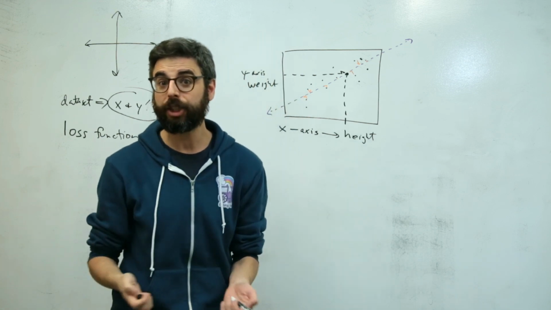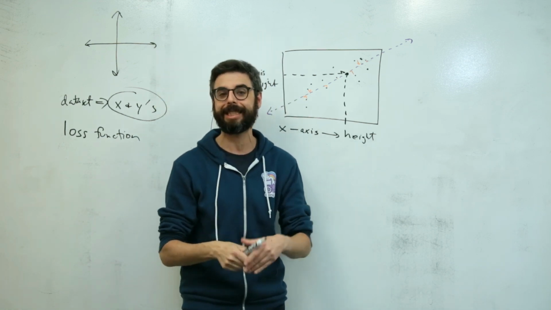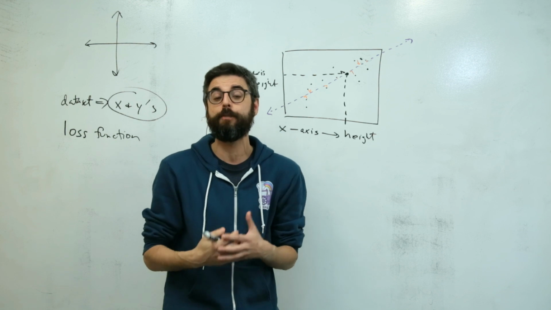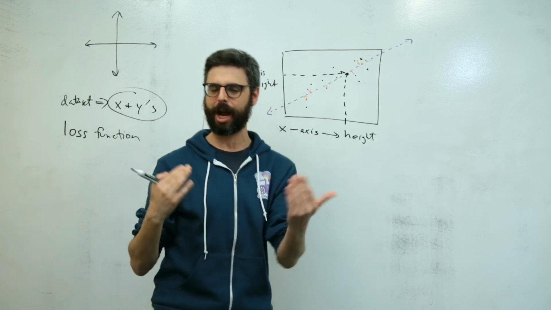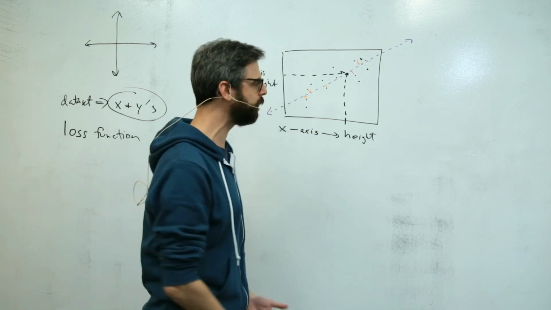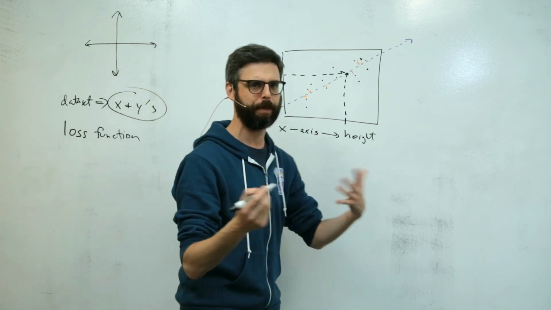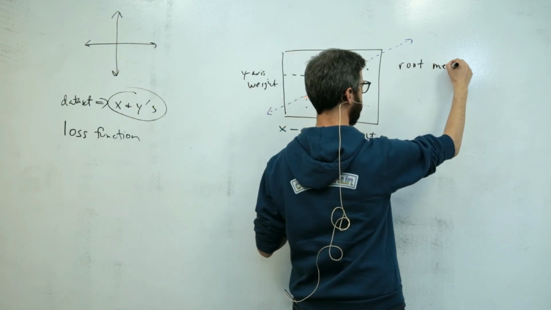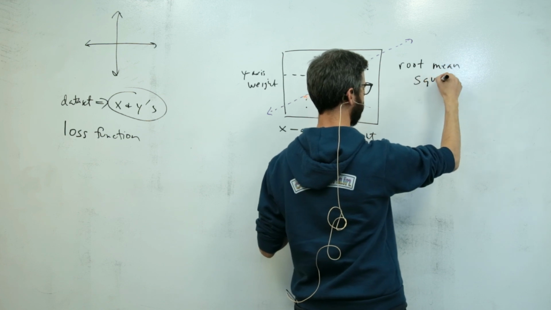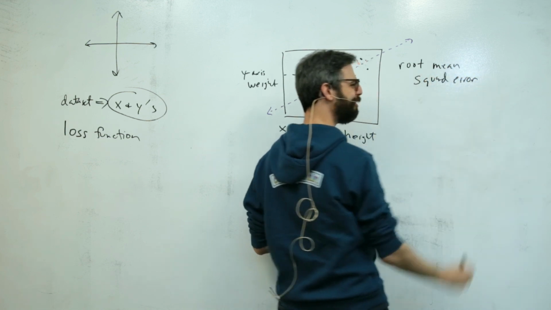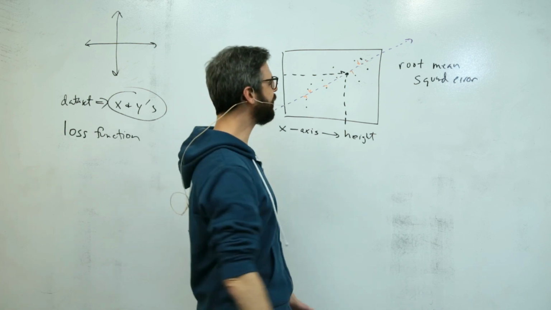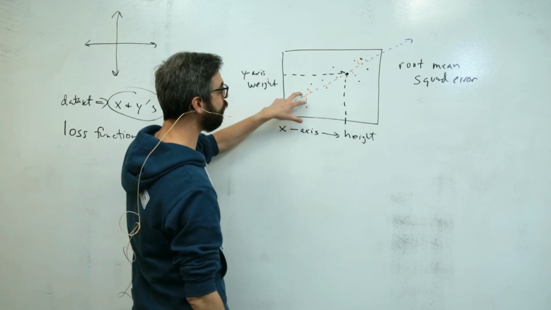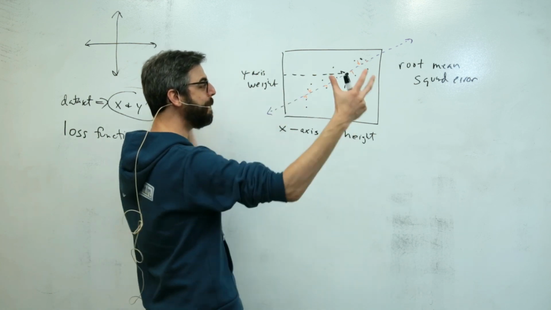And there are a bunch of different loss functions, and we'll see these as I use TensorFlow.js in more tutorials. I can select different kinds of loss functions for different scenarios. But in this scenario, I'm going to use a simple basic one, which I believe is called root mean squared error. Did I say that correctly? Is that the right name of it? But the idea is that I want to look at all of those distances and I want to minimize them.